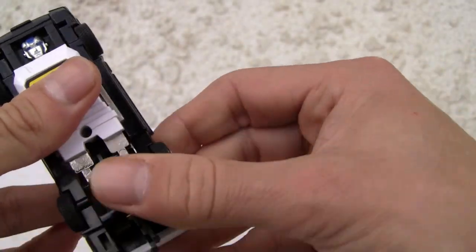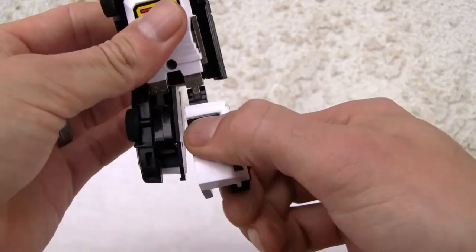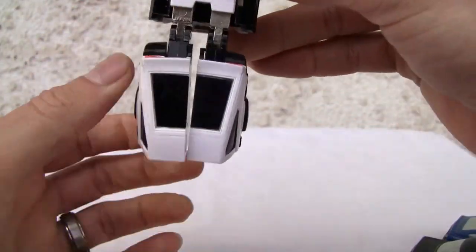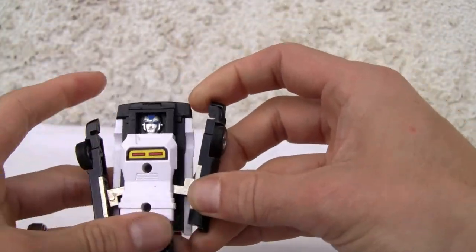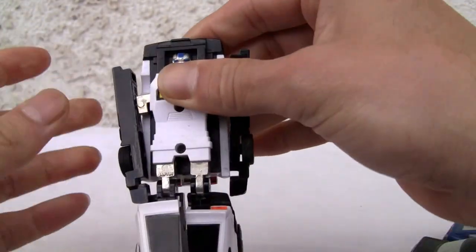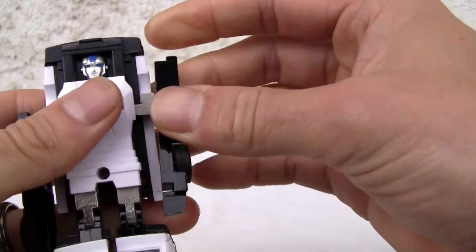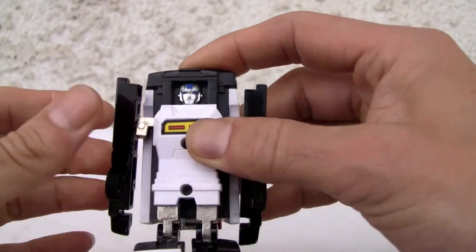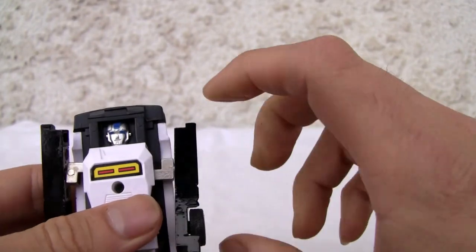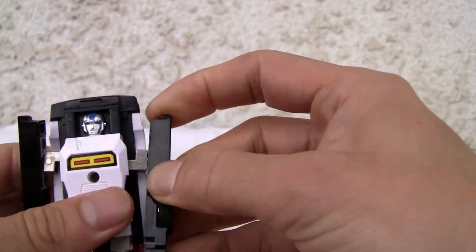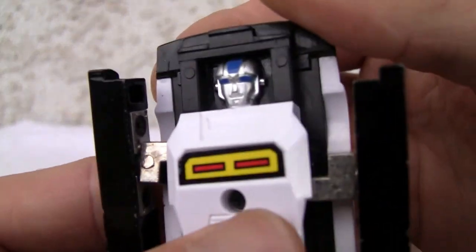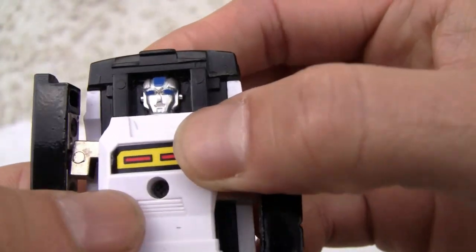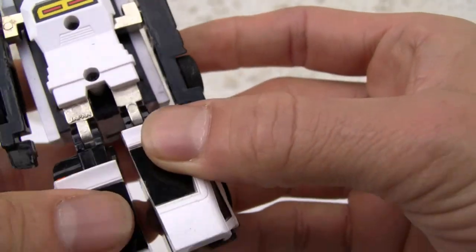Transformation, fairly easy. Just flip the legs down. And this one has the most articulation of all of them. Move the arms up. Okay. And yeah, because of its age, you can see that the shoulder joint is loose. Shoulders, you can shrug a little bit. It moves up and down. It's 360 degree rotation. Head doesn't have that much articulation, but you can see the dude. I mean, it looks good.